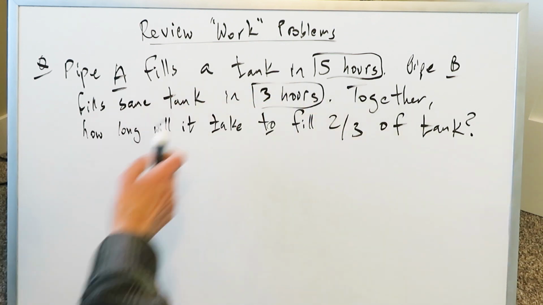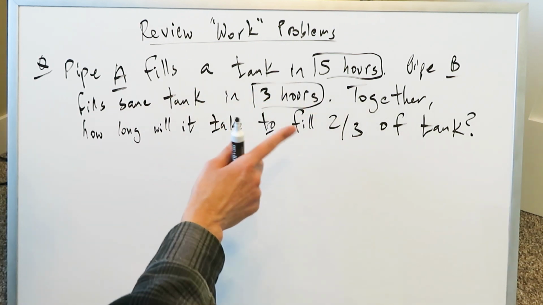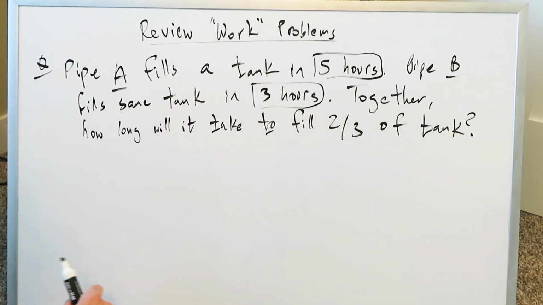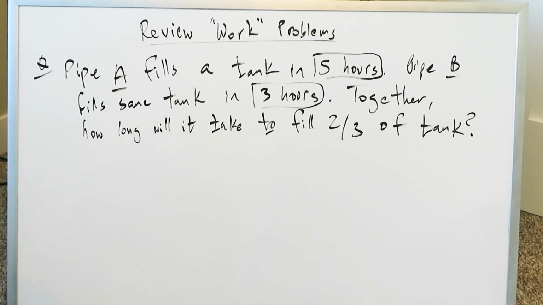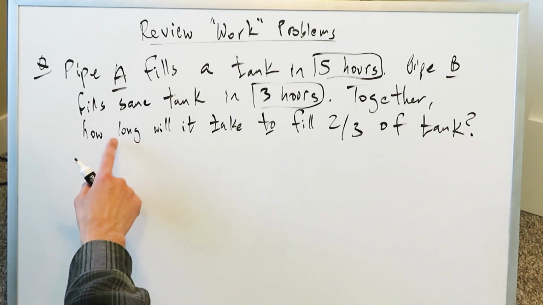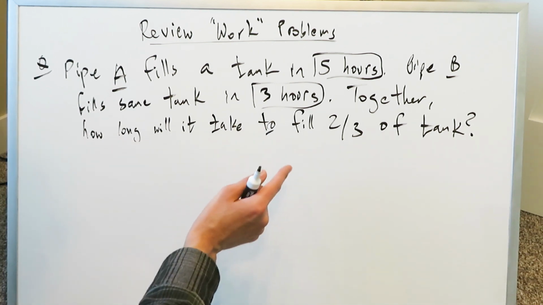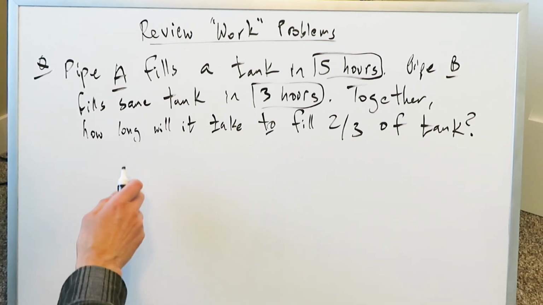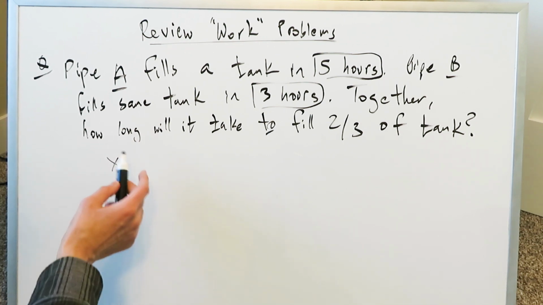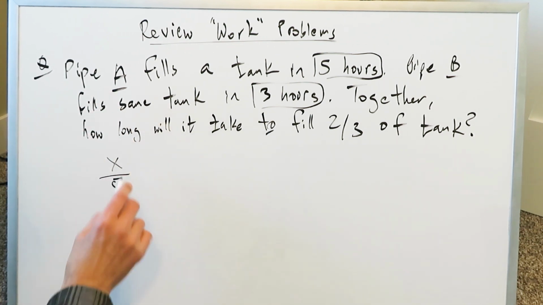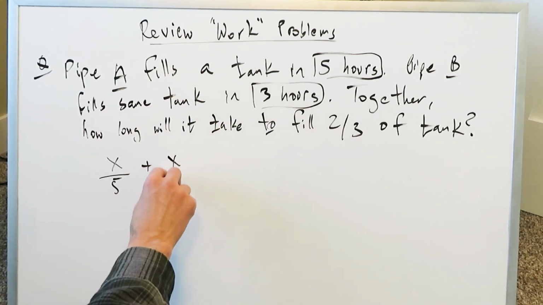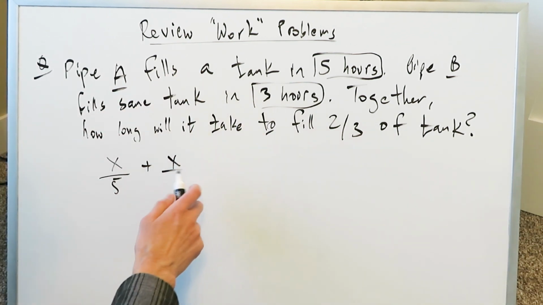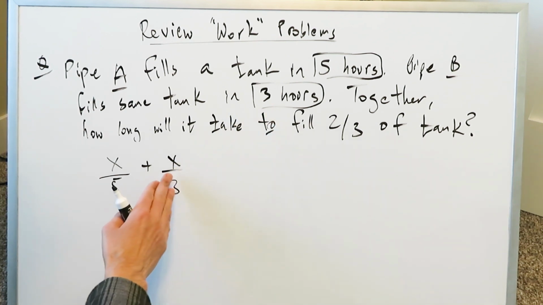Again, pipe A is filling a tank in 5 hours alone, and then pipe B is doing that in 3 hours. If they work together, how long does it take to fill not the whole tank but 2/3 of the tank? Your equation will be in terms of how long the time required to fill that tank to whatever capacity would be x. But pipe A is always doing 1/5 of the job each hour because it takes 5 hours. Pipe B is doing that same job per hour in 3. It's doing 1/3 of that job every hour.